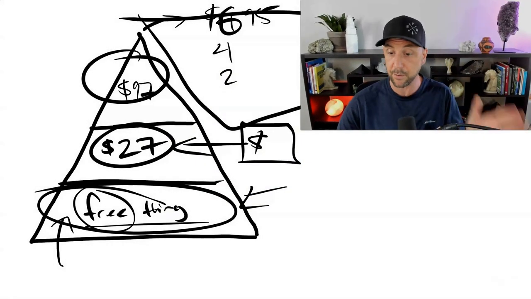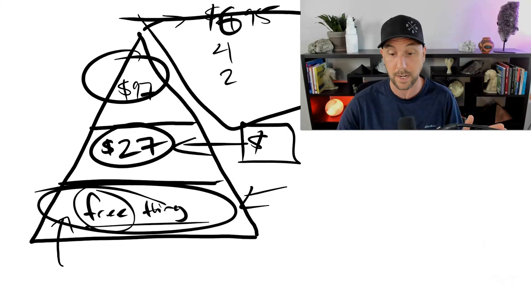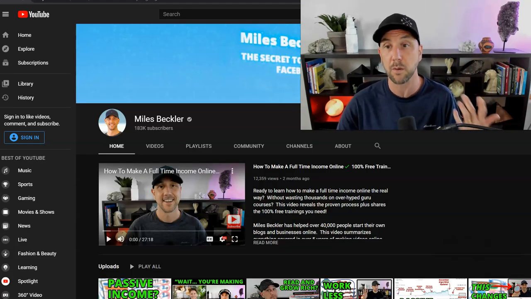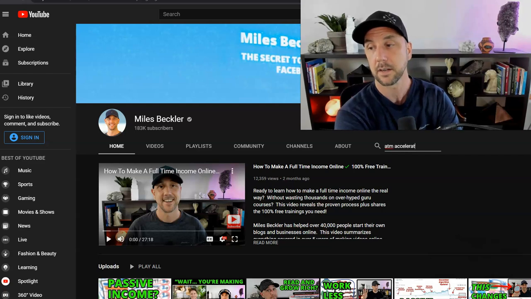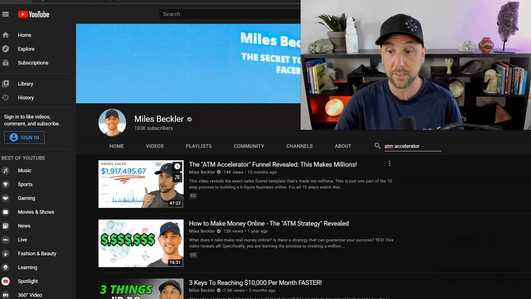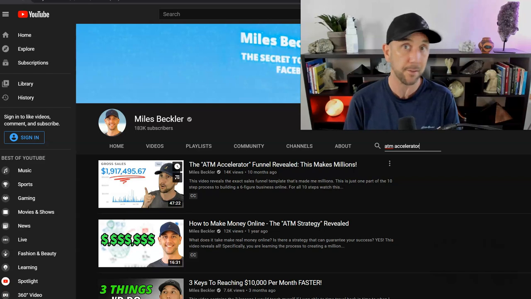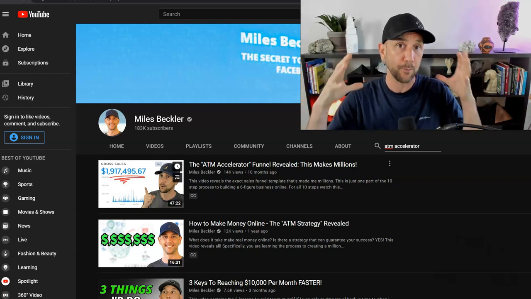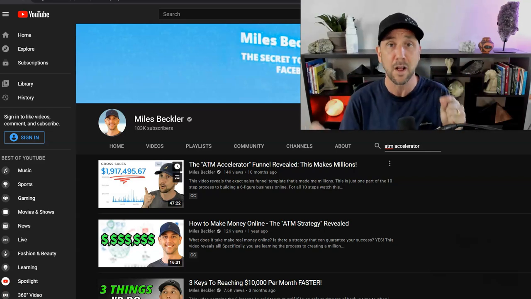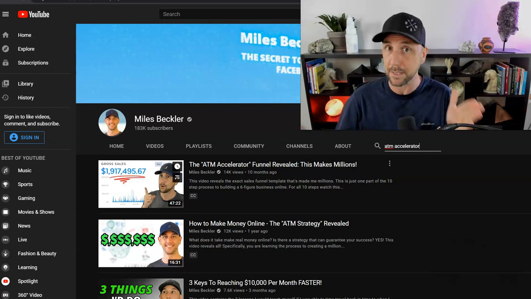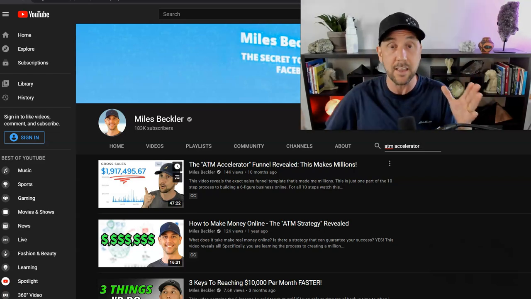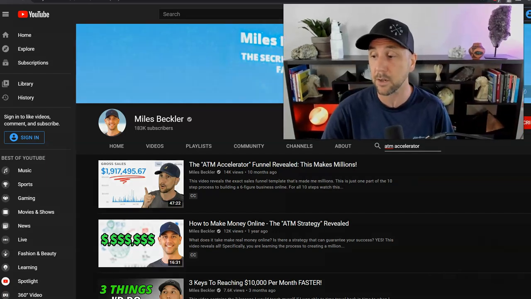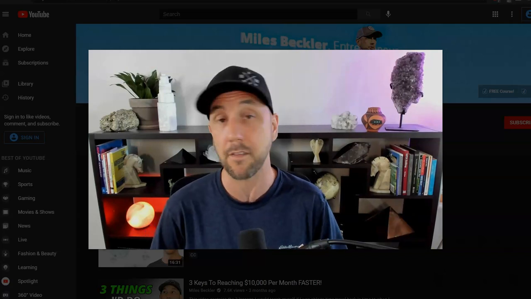And then final note here, I do want to show you a video. So if this all makes sense, you're like, dude, I love this. I know that this is the path for me where I need to be going next on my YouTube channel. So just youtube.com/MilesB. You can search with this little search button down below, just search ATM accelerator. And this is going to show you the ATM accelerator funnel. Now this video right here, it was a premium training. It was inside of my membership for a while. I think it's the most valuable video I've ever done. It really shows the secret of how to link these things together in a different way. So I'm talking about offer pyramids here as well, but I'm using funnel type language. We're funnel mapping this out to specifically, how do you lay out these products that are inside of your offer pyramid? How do you actually lay them out in a sales funnel? That's this video. It'll pop up on the end of the video here. Link will be in the description, ATM accelerator video. I think it's one of the most valuable videos I've ever put out here on my channel.